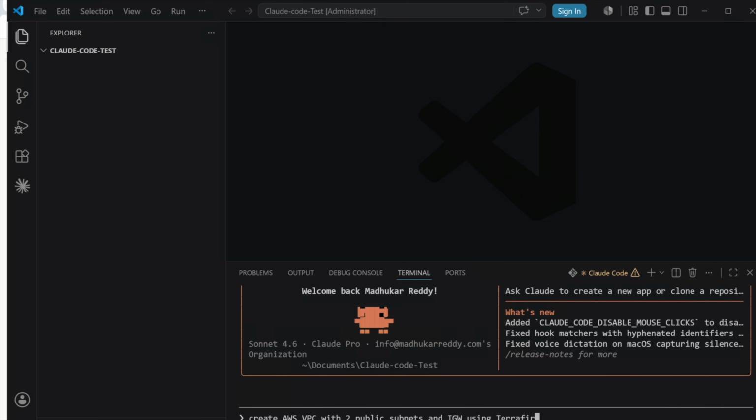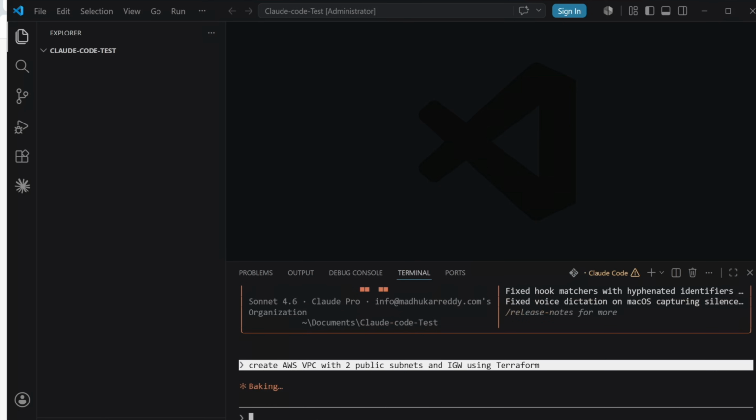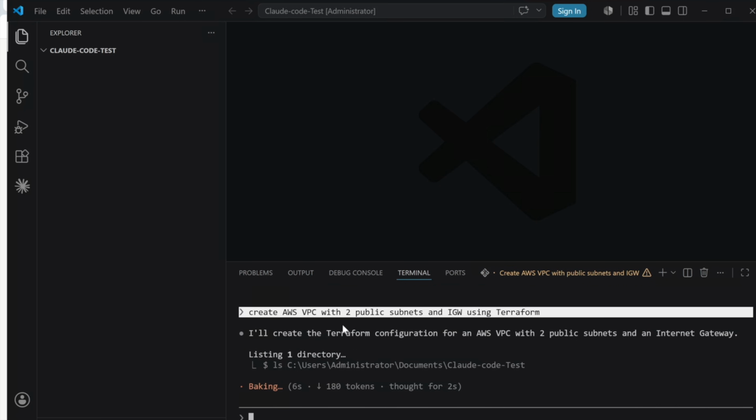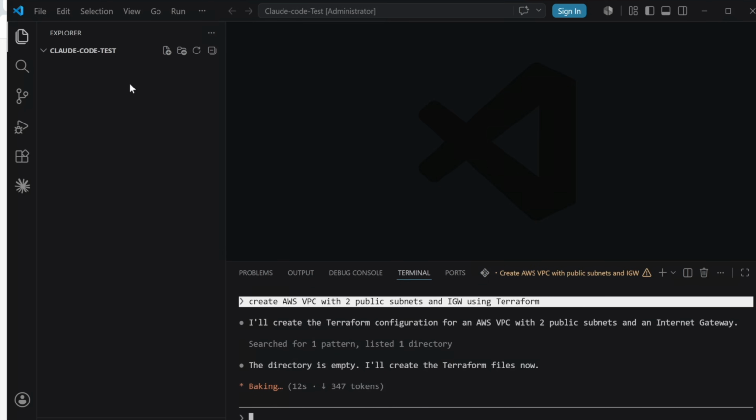Of course we can modify this prompt. I'm just going to give it as an example. Once you press that, it's going to connect to the Claude API behind the scenes and generate code and save it in files, because as I said, Claude Code works as an agent, so it has access to this folder. It's going to create files, modify files and everything.